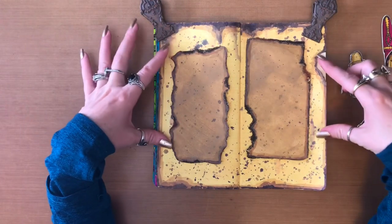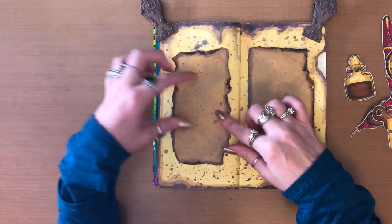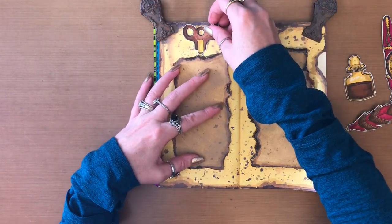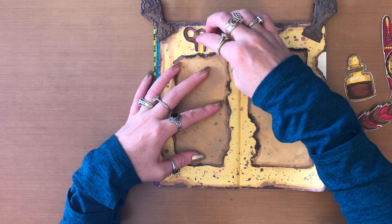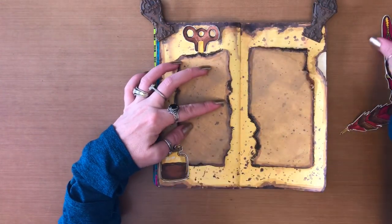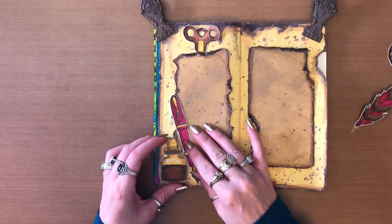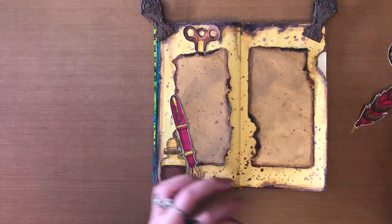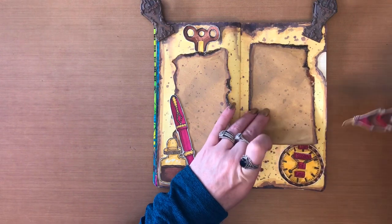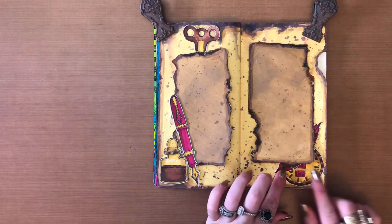All right, so this is what I have, and now I'm gonna start putting my page together. Let's just see, how do I wanna do this? Do I want it like that? Maybe like that, I think I like that more. And then this guy is gonna go over here, and here. And then, this is gonna go down here in this corner with that on top of it, just to balance those out a little bit.